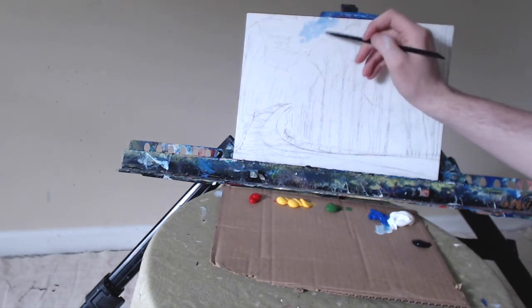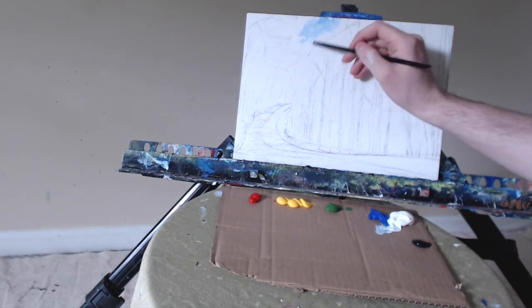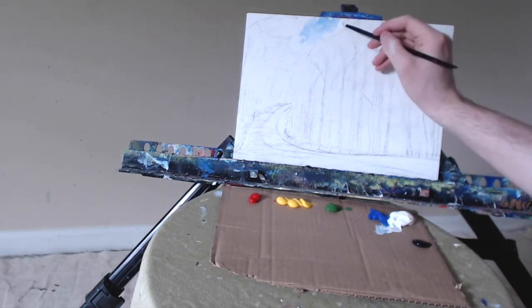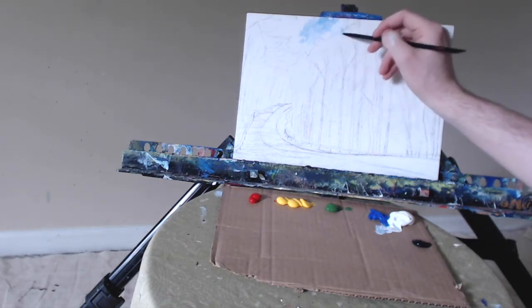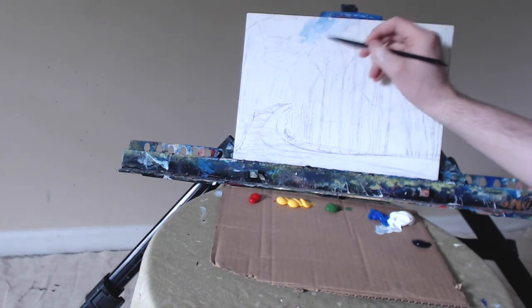As you can see on my canvas board there, it's a 9x12 inch canvas board, I have already marked in all of the trees, my road, and where the back line of trees is meeting at the vanishing point. And so I have sort of a guideline to follow as I'm putting in the colors.